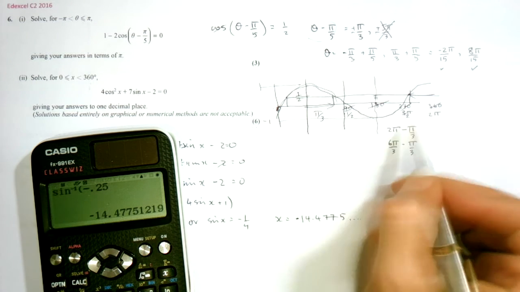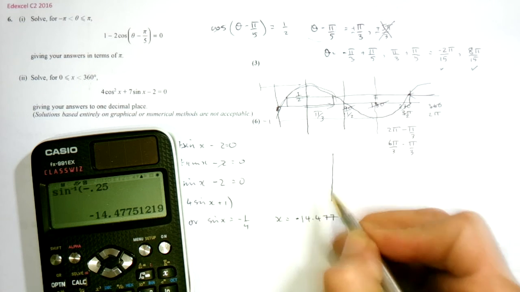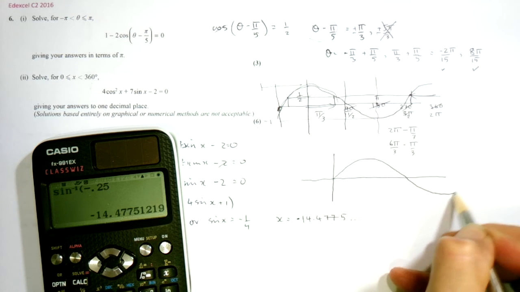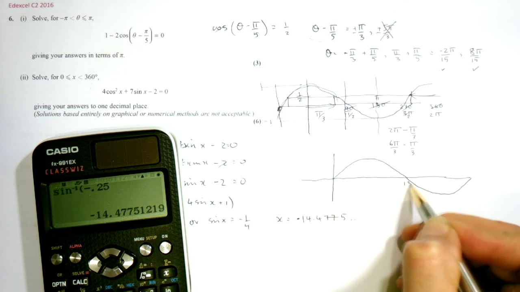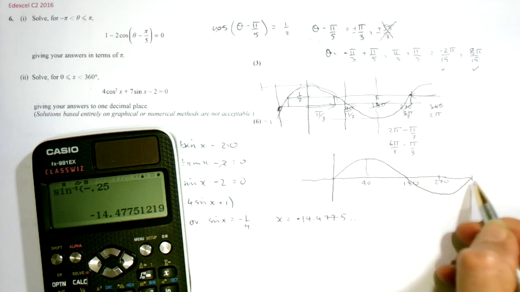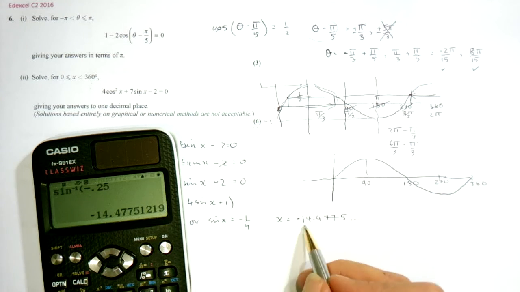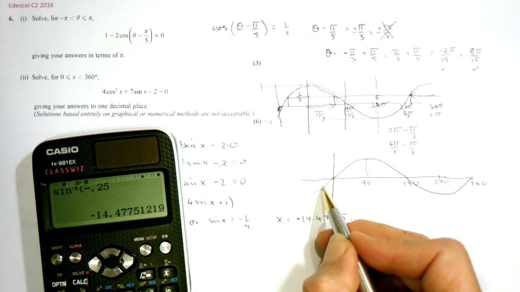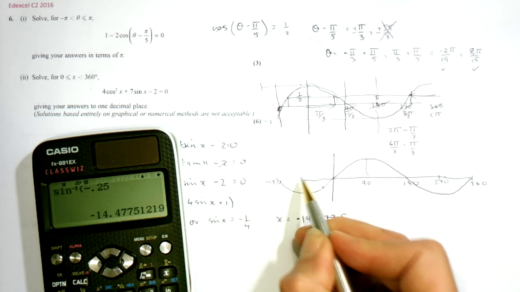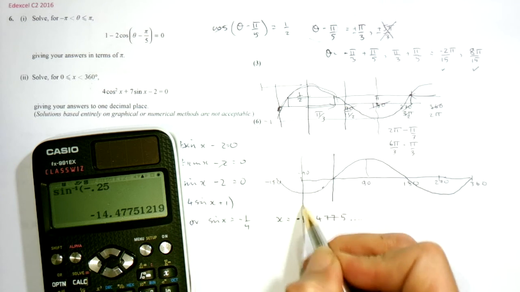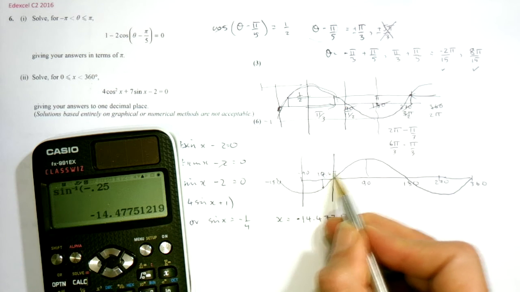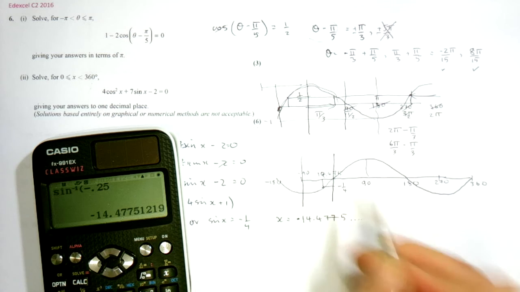And the sine graph, we sketched it very briefly here. Let's do it again because that's a bit messy now. So the sine graph looks like that, where this is 180, this is 90, this is 270 and 360. And we've got minus, so it's down here. So this will be minus 180 and minus 90. So minus 14.475 gives us minus a quarter.